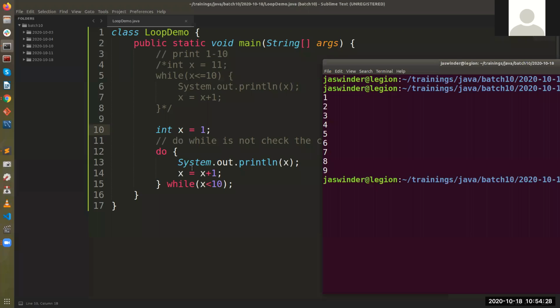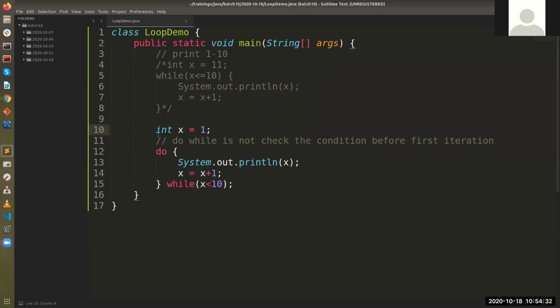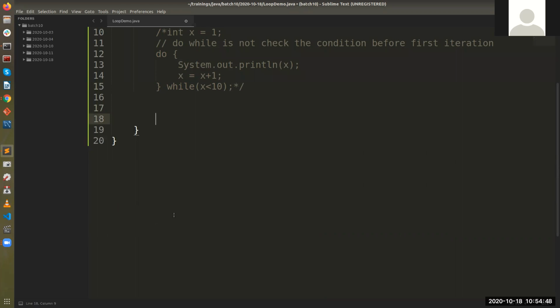Good. So now we have one more type of loop which can make your code very clean. I really love working with that loop. I rarely use do while. I prefer my third type of loop, the for loop, because it gives me very clean code. Now, what is that third type of loop?